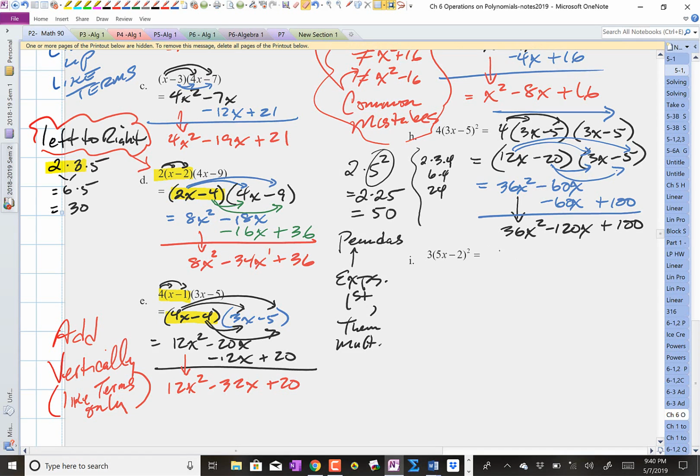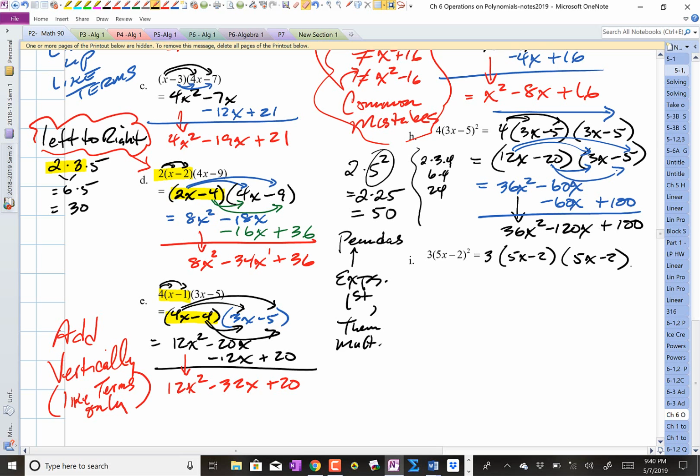Okay, so let's check your work here. Let's take 3 times 5x minus 2 and expand it times 5x minus 2. I'm going to distribute here first. So we get 15x squared minus 6. Put it in parentheses because you got to distribute twice. And then we're going to take that result and multiply by the 5x minus 2. Here we go. So 15x times 5x. If you don't know what 15 times 5 is, 5 times 10 is 50, 5 times 5 is 25, 50 and 25 is 75. So I got 75x squared.